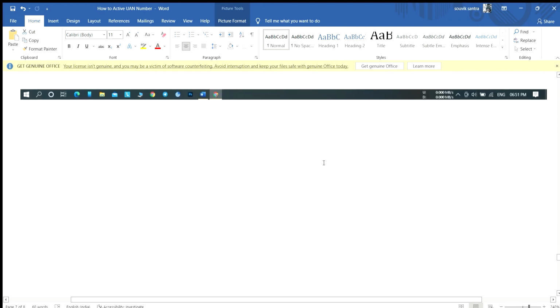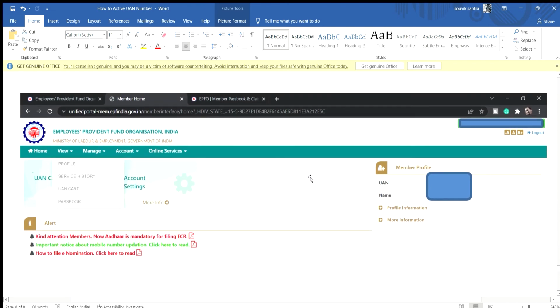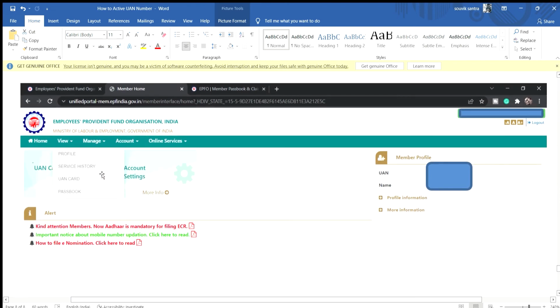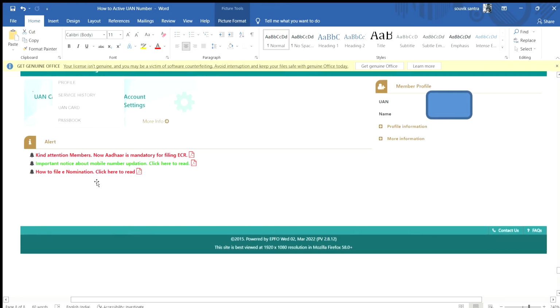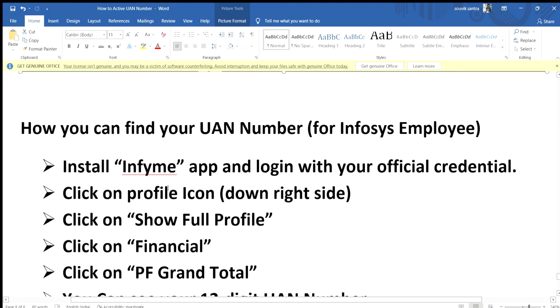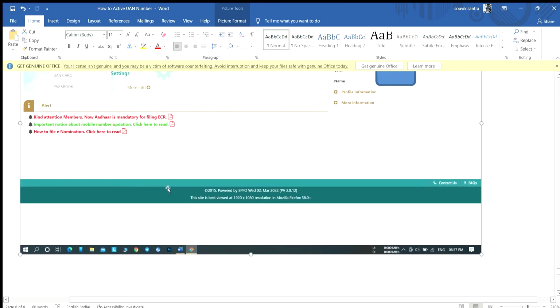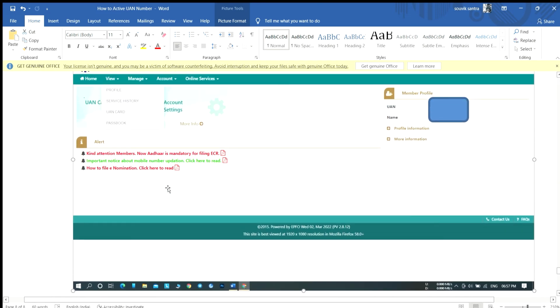Okay, so now if you want to download your UAN card, just click on view, then UAN card. You will be able to download your digital UAN card. Okay, so if you want to see your passbook, just click on passbook, and then one login credential will be asked of you, your UAN number and password, and captcha code.